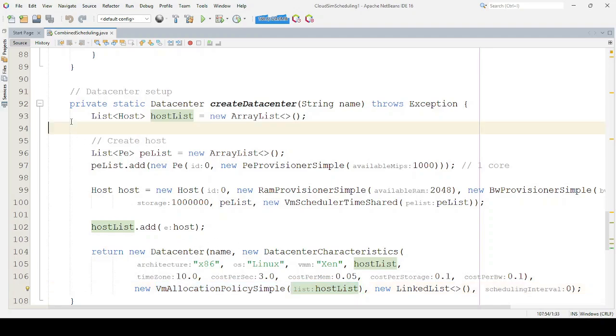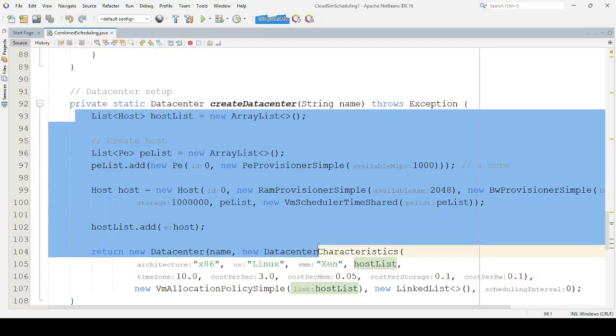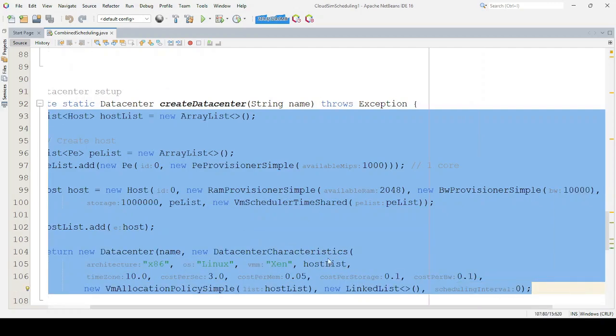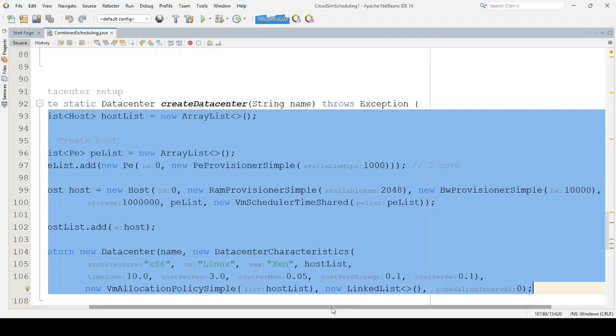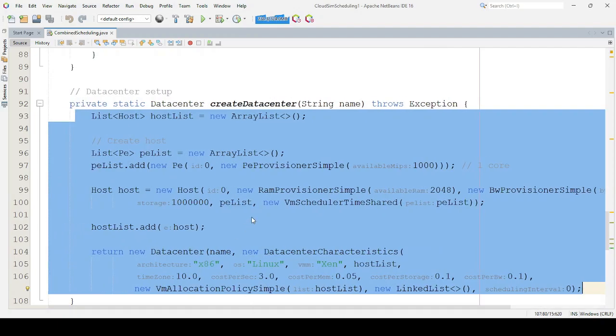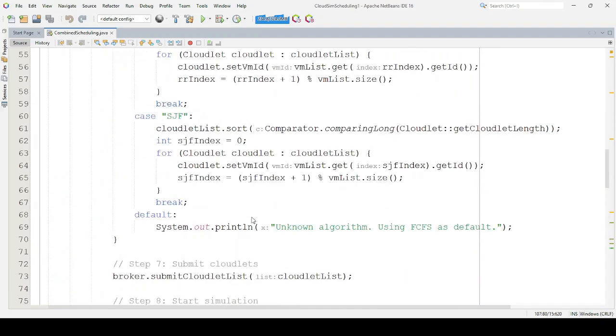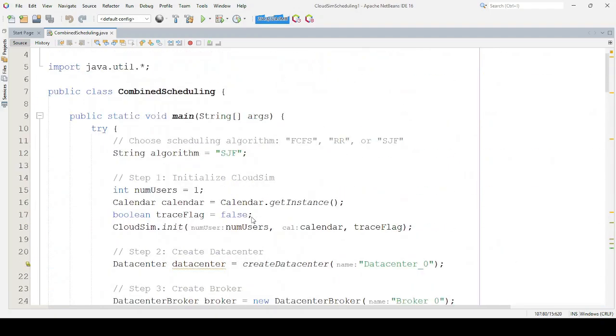So this module clearly identifies the processing element as well as the host list configuration that has to be made to the data center.